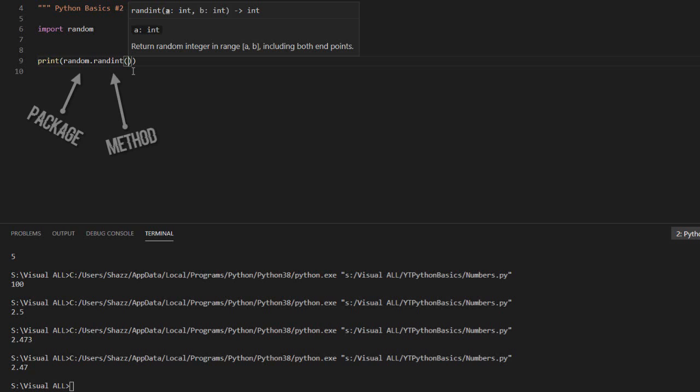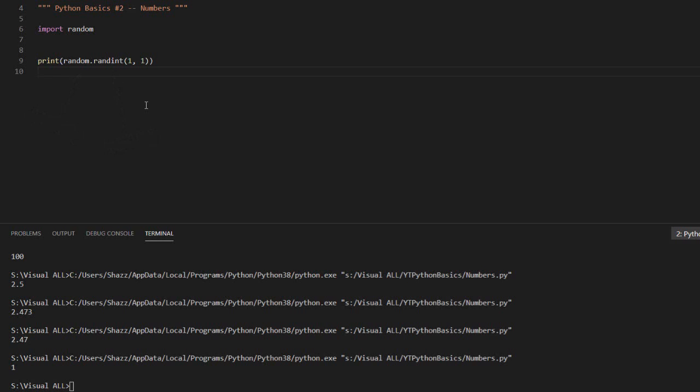So if we put in just a 1 here and a 1 there, we'll let you see what happens. So we get an output of 1. So it's generated 1 random integer, and it only had a range of 1. So that's why we only got 1. If we increase this number to 4, we should get a different number, 3. So we're getting 1 random integer between 1 and 3.